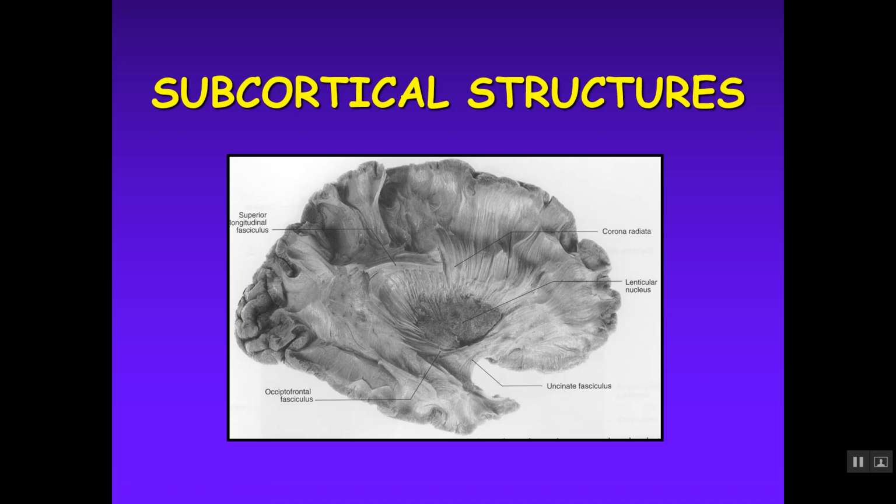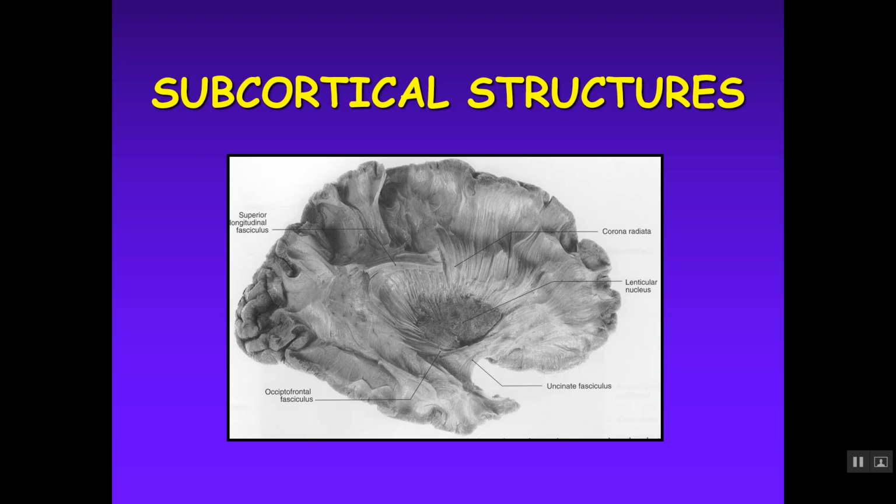So we just got finished talking about the diencephalon, which is part of the cerebrum. Now we're moving into what we refer to as subcortical structures. The cortex is that little tiny layer, a few millimeters thick on the top of your cerebrum. We're talking deep to that, so basically the white matter tracts. We do have basal ganglia and diencephalon, which are essentially subcortical structures, but when you talk about subcortical structures, you tend to refer to all the axons, the white matter axons and so forth.